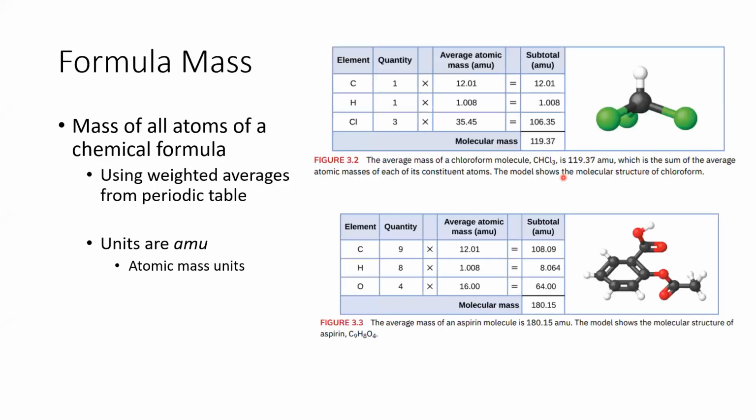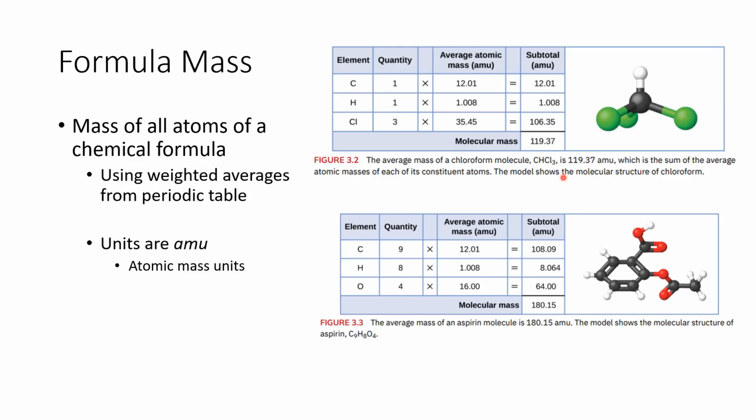So first, we want to think about what's known as formula mass, and sometimes also known as molecular mass. They're synonymous terms. What this is essentially looking at is the chemical formula, then using the periodic table to keep track of what elements we have, how many of each of those elements we have, and then adding up all of those different pieces.